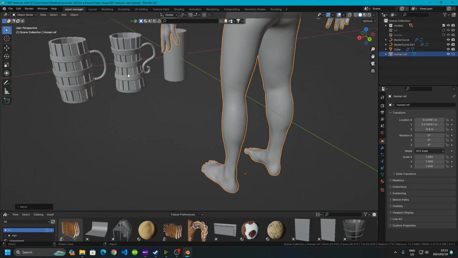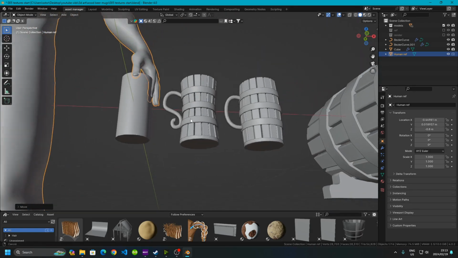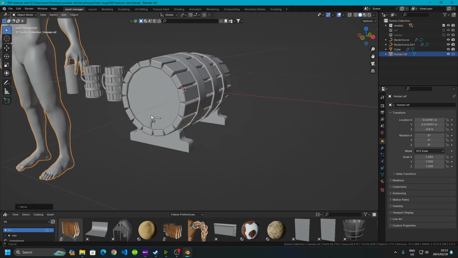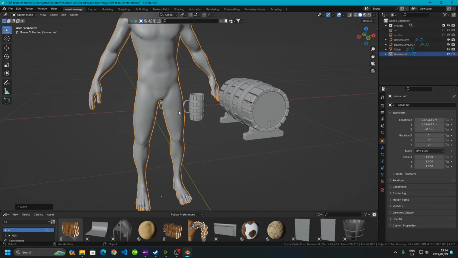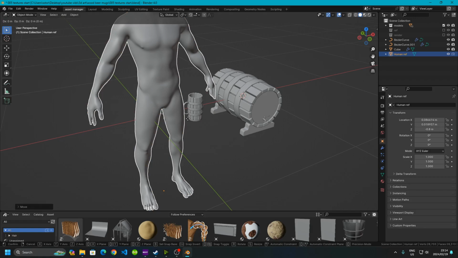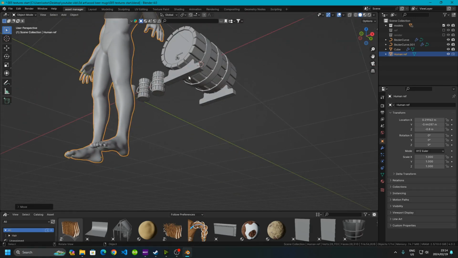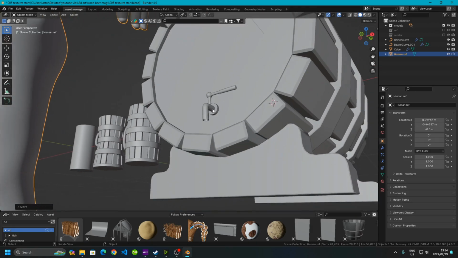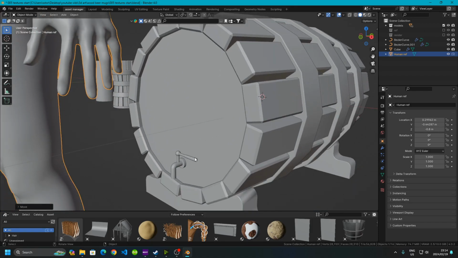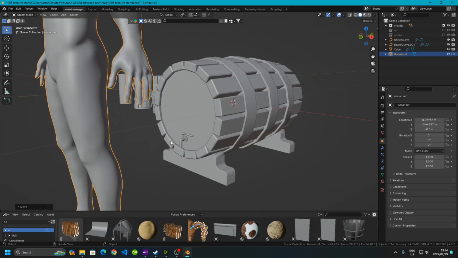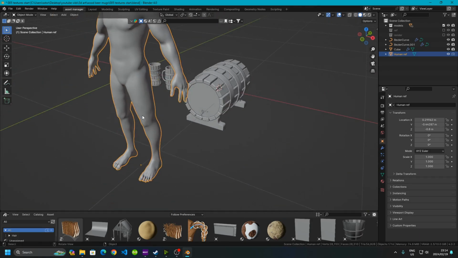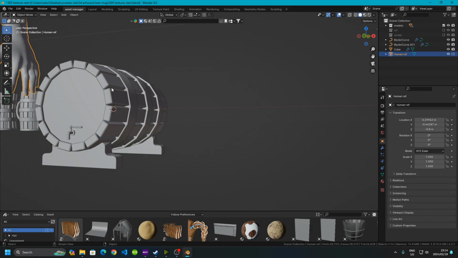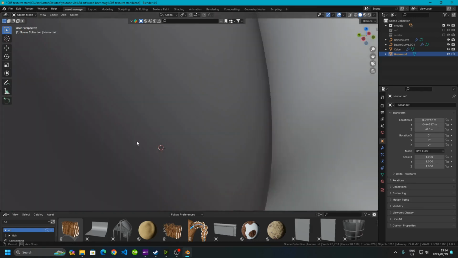Yeah, cups are pretty much perfect, but our beer keg is a little bit on the small side. Fairly certain no one will be able to even open that tap, break it off. We need a little dwarf to open our beer taps. So I'm gonna hide our guy for scale. Judging by the size that the beer keg currently is, I would probably say we have to make it 1.5 times as big as it currently is.